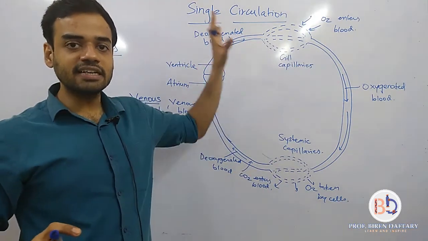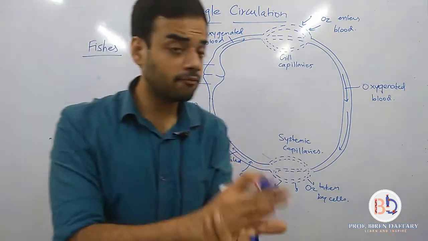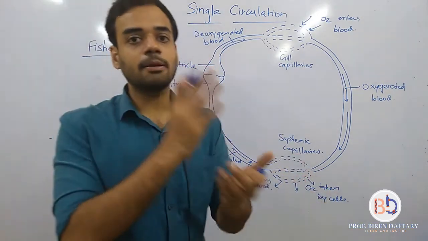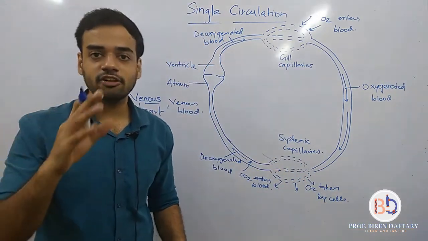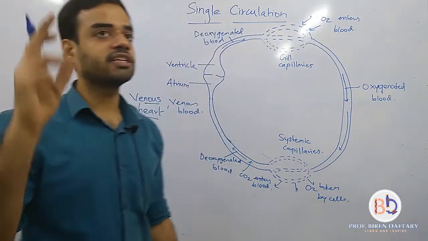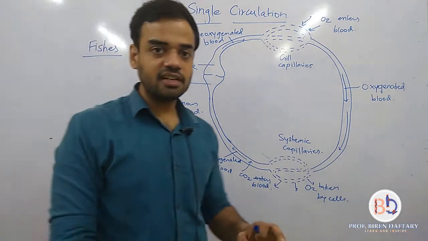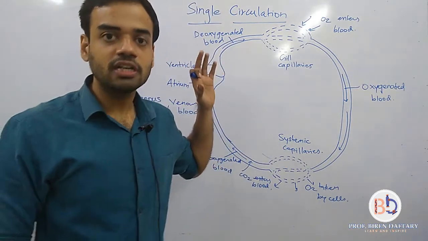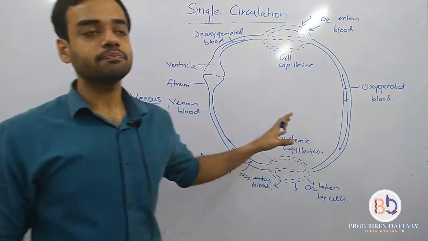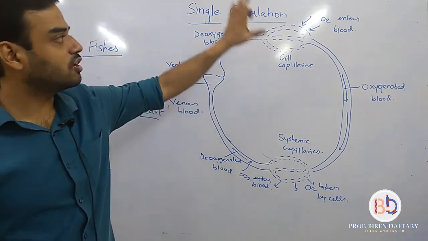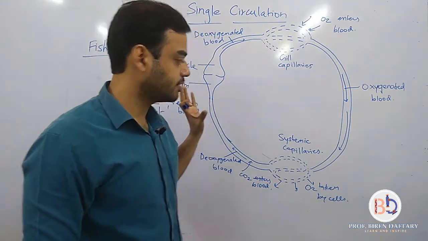This is present in fishes, okay? Amphibians के अंदर ये नहीं है, reptiles के अंदर this is not present, aves, mammals obviously don't have this. So single circulation is present only in fishes. I hope this is clear. This same diagram is given in your state board textbook, okay? Is this clear? This is called single circulation, okay?